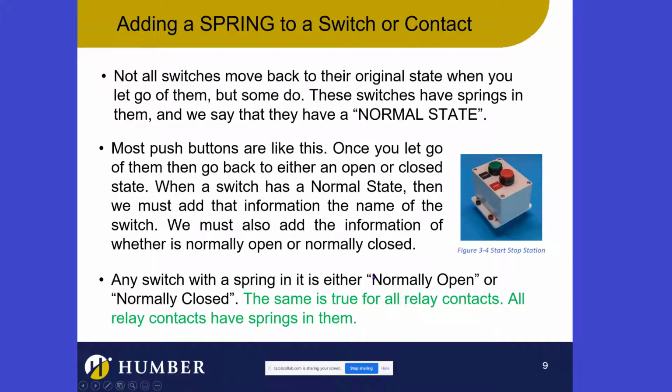So what's going on is that when I press this button, it goes into its active state. It's no longer in its normal state. Its normal state is open. Therefore, its active state is closed. So when I press this button, the button becomes closed. And by the way, the button does not become normally closed. It just becomes closed, because the name of the button is normally open. The state of the button can either be open or closed. So when I press it, it becomes closed.